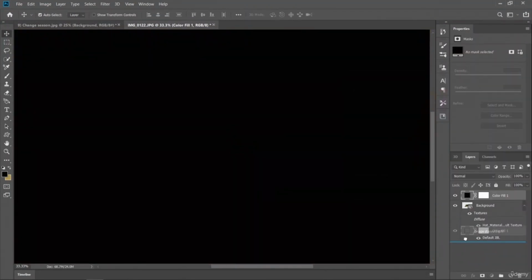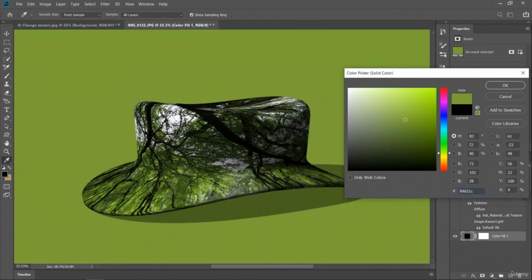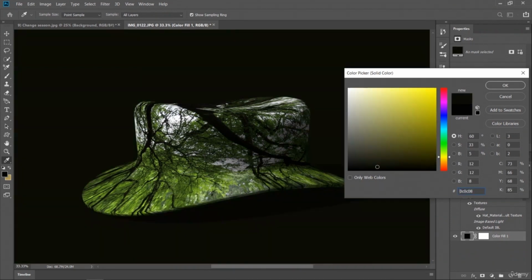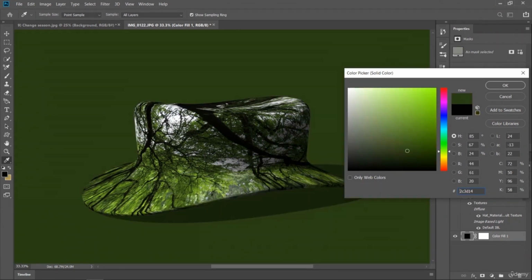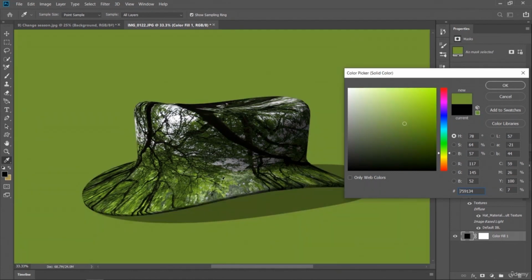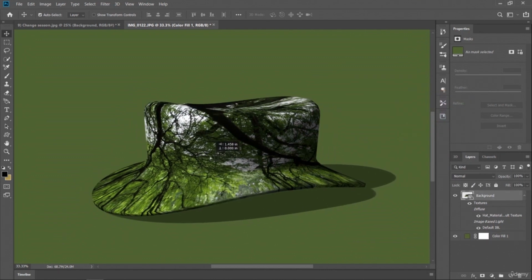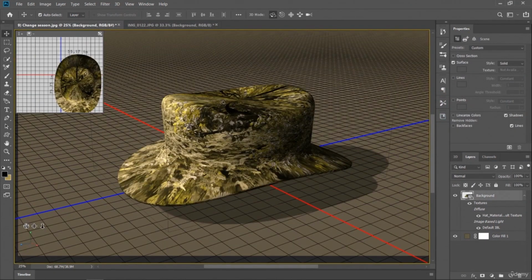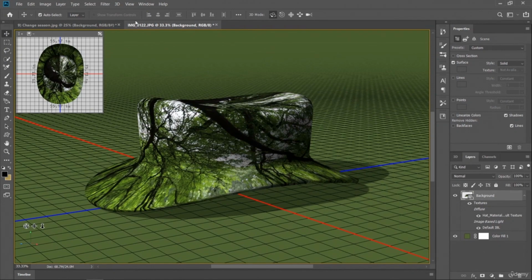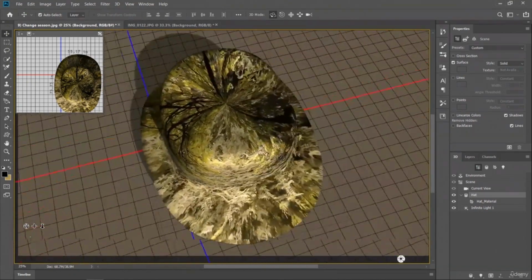So now just create a solid background layer using the same method that we applied previously, and use the eyedropper tool to extract some color from the photo. If you're not sure what color you want to choose and you have to decide with your teammates or friends or family, you can create multiple copies or simply change the background color in real time, and they can suggest what color you can go with. It is better to use the eyedropper tool here, because the color would be connected to the color of the image and would be something from the outside world.